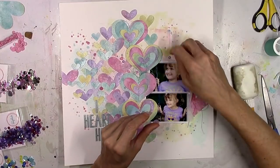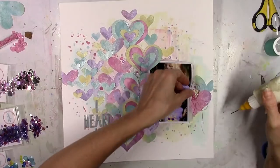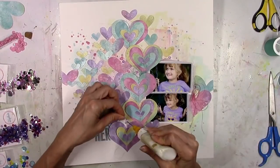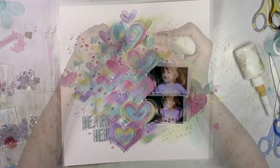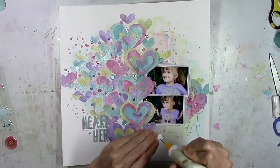Now I'm going to add in some sequins, and most of these, the bottom three packs that you see there, are from Spiegelmom Scraps. I've got some purple, some pink, and some blue, and I'm just kind of sprinkling them around the page. Some of them are big, some of them are small, and they just add the perfect texture, a little bit of shine.